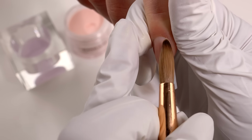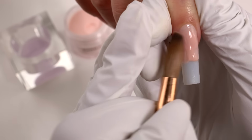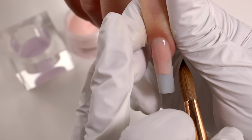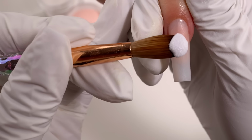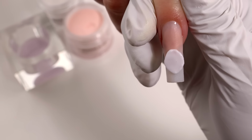Like I mentioned, cover acrylic powder was designed to cover the imperfections on your nail, so this is going to cover that stress line and give me a better blend. Then I'm going to go in with my pure white, and I'm gonna place it on the bottom section of the nail, right about here.